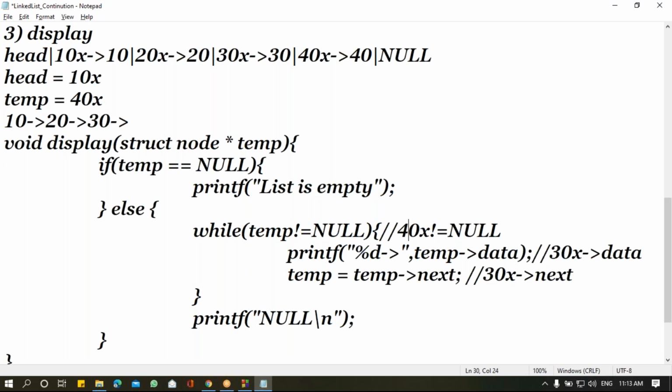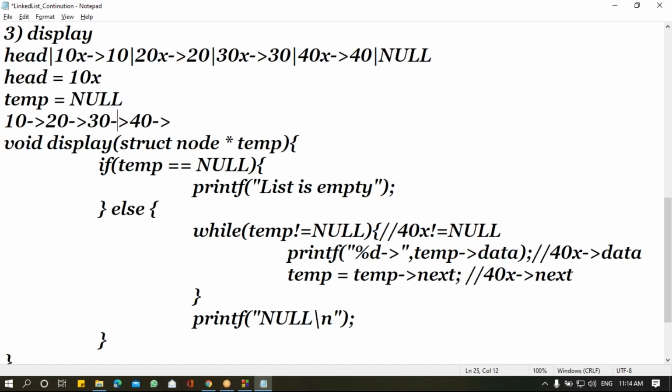It states that there is a node available there. Correct? 40x is a node that is available, so I have to visit that node. So now I'm just going and visiting the node. 40x's data part is going to be 40. And I'm updating my next node, so that is updating 40x's next node to 10. What is this 40x next part? The next part is nothing but null. So now the temp will be updated as null.